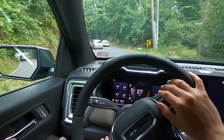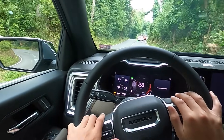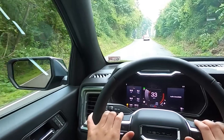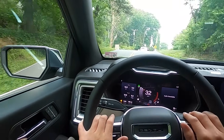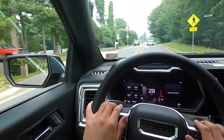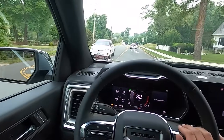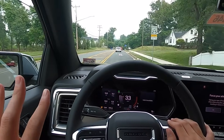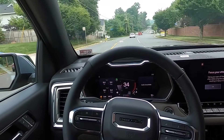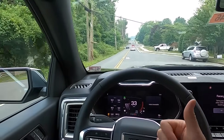As it gets higher in the RPM it falls off a little, but it's definitely more of a torquey motor than a horsepower motor. Overall this thing drives very well. The way it soaks up bumps — you'd expect with a factory two-inch lift that it might not ride the greatest, but it actually rides very well and like a vehicle with the Denali nameplate should. The Bose sound system is great. Comparing this to the Colorado Trail Boss I reviewed, this is obviously in a different league on the interior — better gauge cluster, nicer finishes, leather, and quilting.